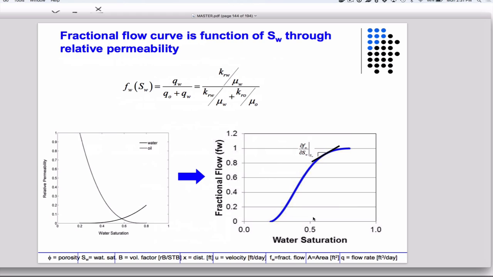So you can come up with a fractional flow of water versus water saturation curve just from the relative permeability information and the fluid viscosity information. So you take your relative permeabilities, Brooks-Corey or whatever, and you plug that in. This could be discrete data, right? It could literally be data from a core flood, a sample, whatnot. And you run it through that equation, and then you get the fractional flow. And what we want is the derivative of the fractional flow with respect to saturation, okay?